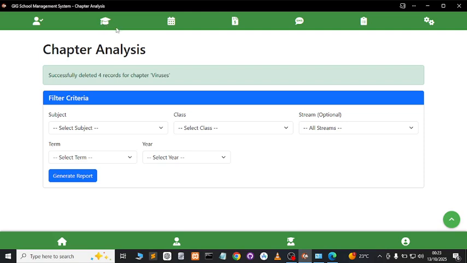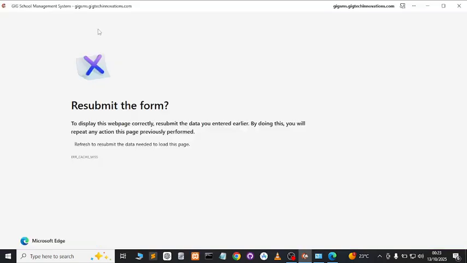Then one last thing that I need to show you, which is also important, is how to see all your marks from senior 1.